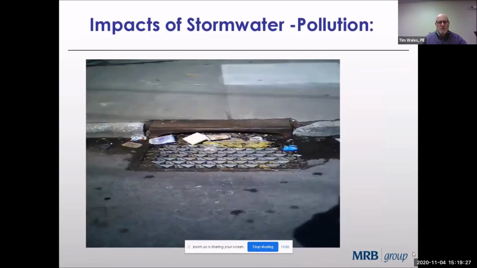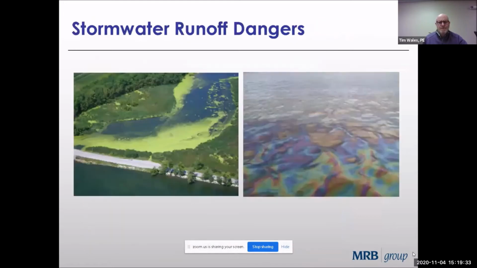Solid waste pollution can be carried through our stormwater collection systems and discharged to our waterways. And examples of non-point source pollution that can be particularly dangerous are runoff from agricultural fields, and runoff from roads and areas with highway maintenance or vehicle maintenance, things like that.